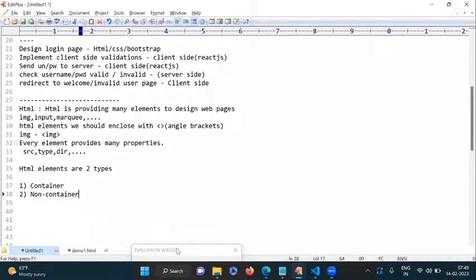So that we are calling a container. Like that here also a container element can contain other elements. Next one, non-container. These elements cannot contain other elements. Is this clear? Non-containers cannot contain other elements.